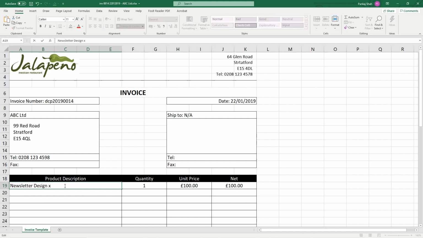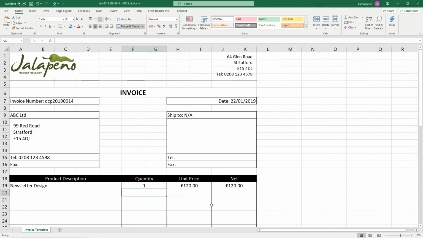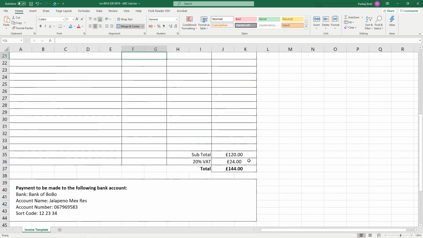You could type times 1, right? And then the quantity here. And it's still going to be one quantity, or you could just get rid of this times 1. And imagine if you did 5 newsletters, then you'll type in 5 here, right? And the value was 120 from the spreadsheet, but really it was just one job. If you look in the spreadsheet, it was newsletter times 1 and it was 120. Newsletter, there's one value, unit price is 120, the net price is 120, right? If you type in 2 here, it will be 240 here. It's 1. And then everything else is done for you.